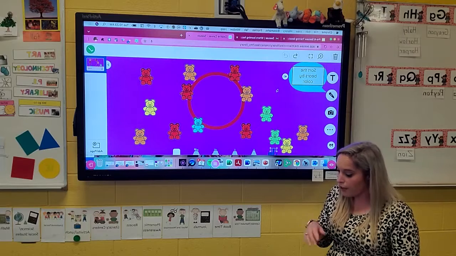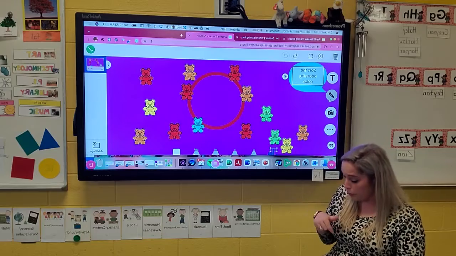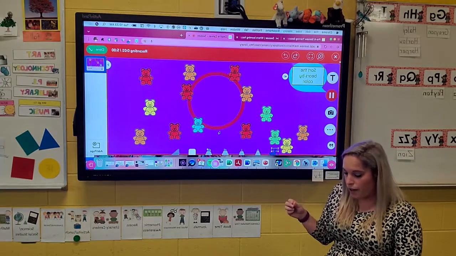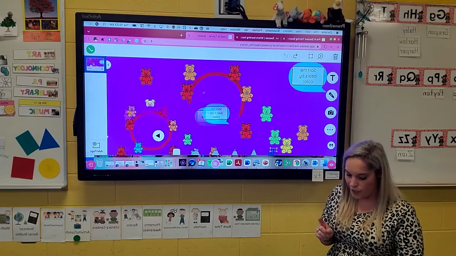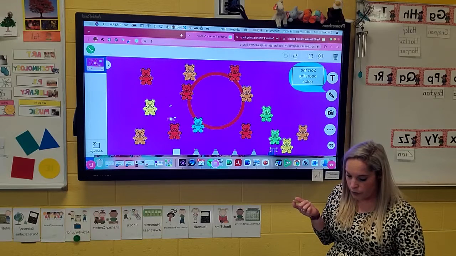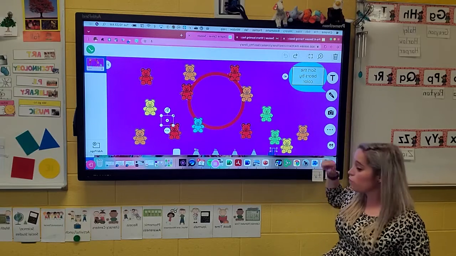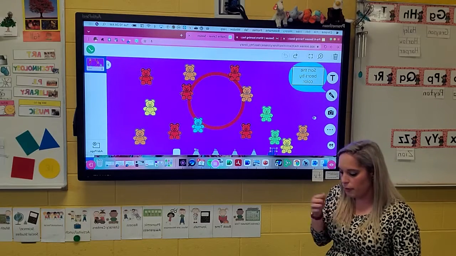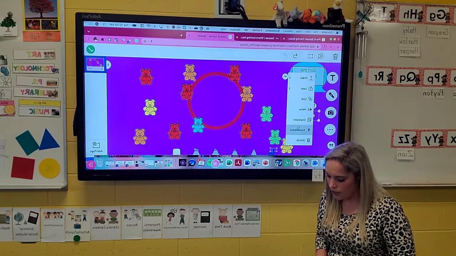There is another way to do that, but if you're doing just 1 or 2 things, it's easier to do it that way. You also could hit the record button if you wanted to do it that way. Sort the bears by color and click done. But if you do it that way, you will want to shrink it so all you see is that speaker button. So if you're only giving them the one direction, I would do it the way adding the voice to it. But if you have to add multiple directions, I would do the screen record one, because then you can take that and put it beside a specific question. But if we're just doing the one thing, you don't need to do that. But there are more than one ways to do that. So I'm going to delete that because I don't need that.